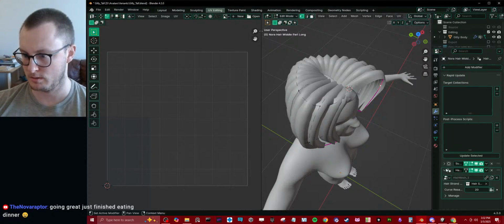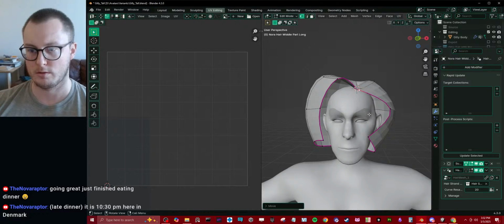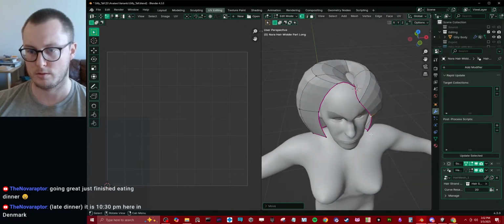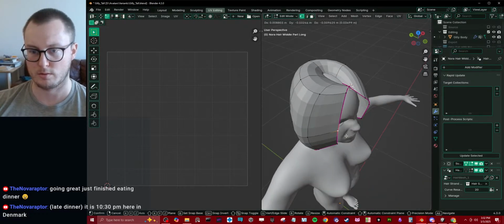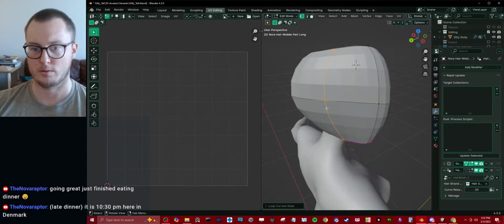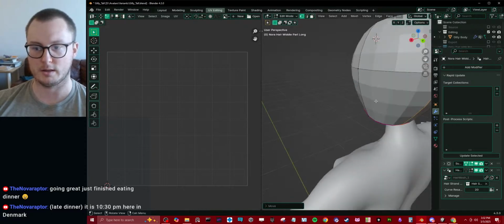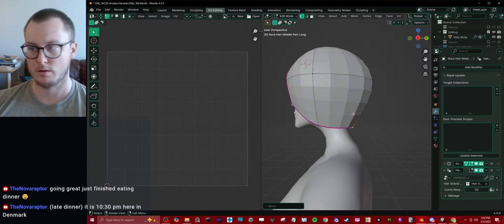Let me turn this off a little bit. Should have made a cylinder. That would have made this easier.